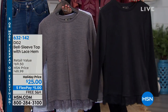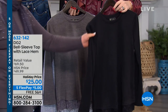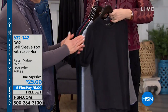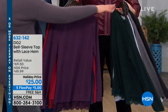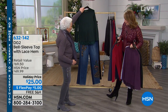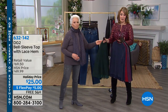It's so soft. Look at all the colors. And you still get 5 flex on that? Yeah, you guys, $25. You're getting that home for $5. It has the lace at the bottom, a pretty bell sleeve. And it really looks like a beautiful, lightweight cashmere. It feels like it, too. And I just want to show you. Look at all these great colors. Look at that. The gray is yummy. Oh, my gosh. So if you want to order this. Look at that green. Look at this together with the peacock. Same perfect green. Love it. The colors are great. So I just wanted you to see that because people are asking about it.